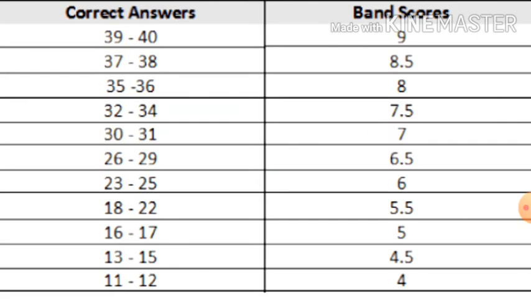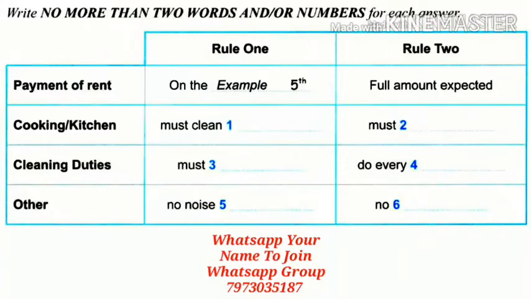Check your listening band score at the end from this chart. You will hear a number of different recordings and you will have to answer questions on what you hear. There will be time for you to read the instructions and questions and you will have a chance to check your work. All the recordings will be played once only. The test is in 4 sections. At the end of the test, you will be given 10 minutes to transfer your answers to an answer sheet. Now turn to Section 1.